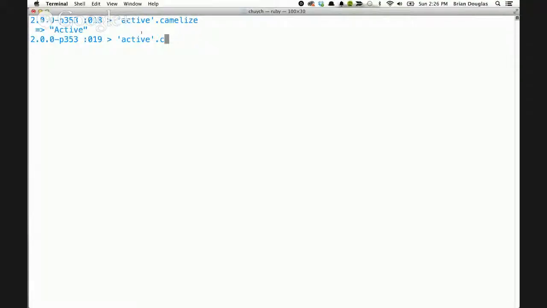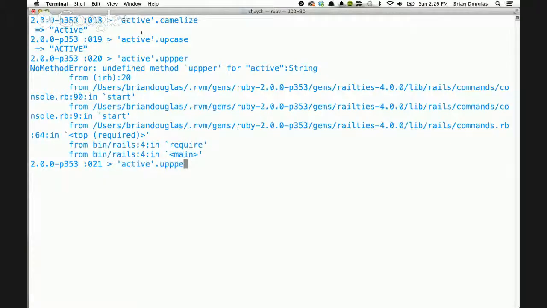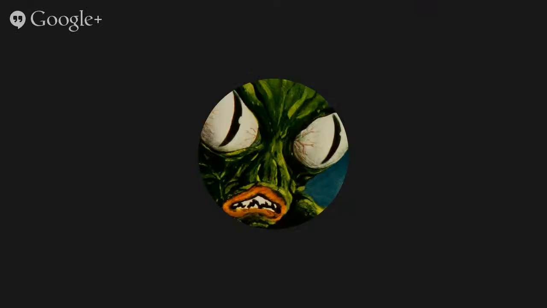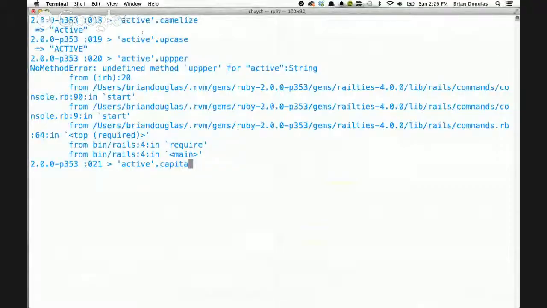Because you could technically just go upcase. Now, I mean, the other one, not upcase. What's the one where you could capitalize? That's what it is. Uppercase, isn't it? Capitalize. Yeah. So obviously these return the same thing, but ideally, if you didn't know about camelize, maybe you would go, okay, let me just capitalize the first word.